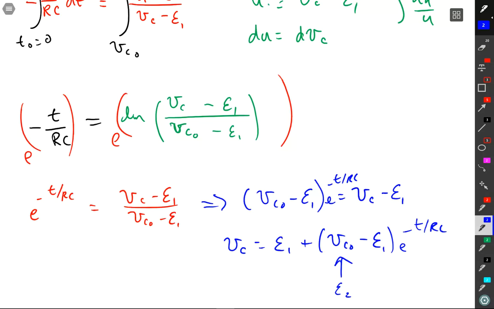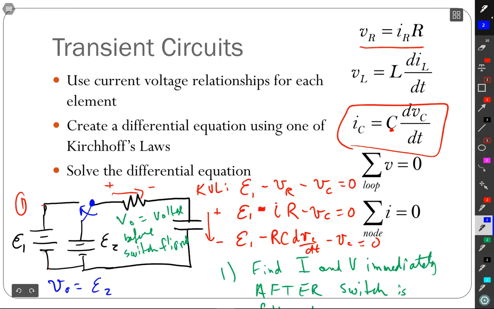Now, I went through this a lot slower than you could do, because I wanted to make sure we explained everything and talked our way through how the process works. But the keys here were: my 0th step is finding the Kirchhoff's voltage law equation. My first step is finding the initial voltage. And then I took that Kirchhoff's voltage law equation and I solved it using calculus. It was a little bit distressing. That's probably why Trace is hoping that that's not in the test.